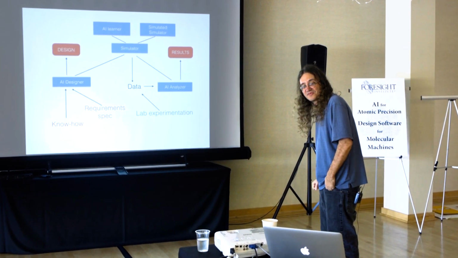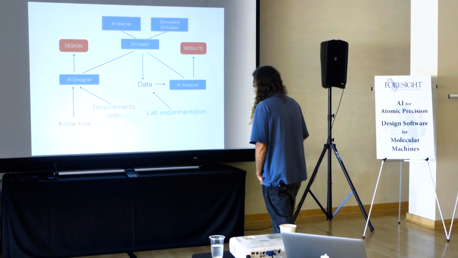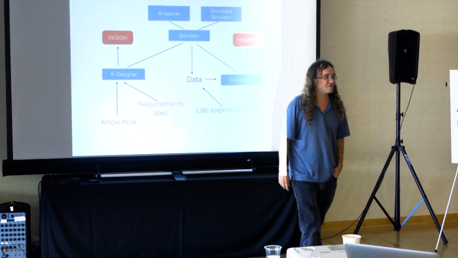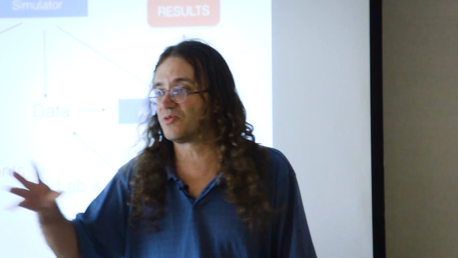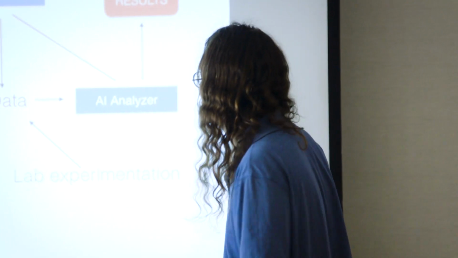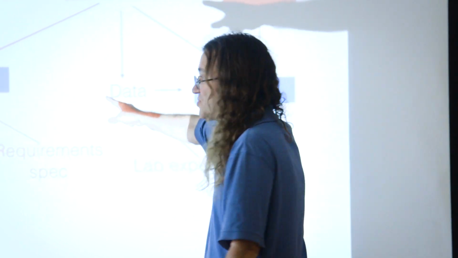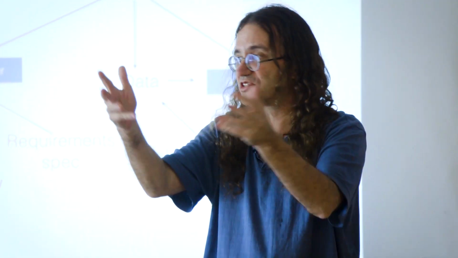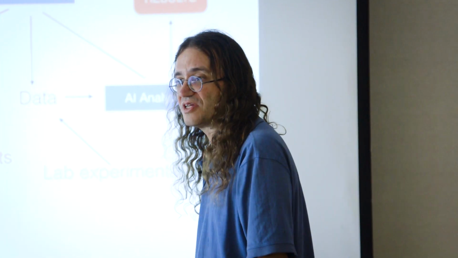So the type of system I started thinking about is, well, suppose a human being gives some constraints and requirements for what kind of nanosystem they want to build. What molecules or atoms do they want to put together? What do they want the whole system to do? Then suppose the AI searches through the design space to try to find a way to design a system within those constraints that will fulfill the given requirements.